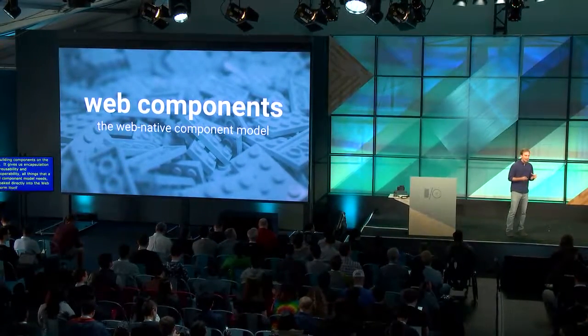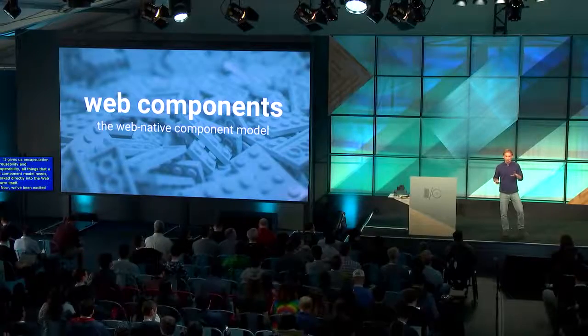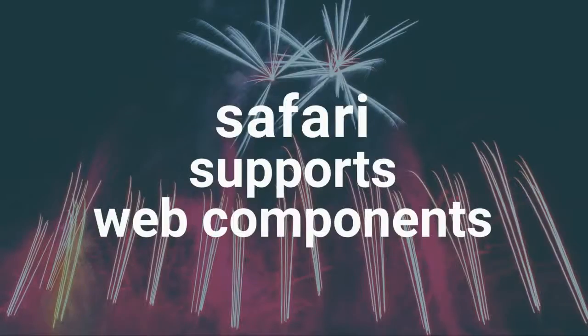Now, we've been excited about the prospect of web components for a few years now, and we've been working hard on the Polymer project to make it easier to take advantage of the promise of web components today. But this year, this I/O is by far the most exciting moment that we've ever had throughout the entire history of web components. Because as of this year, Safari now natively supports web components.